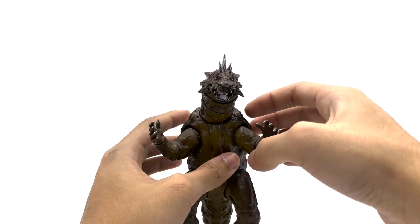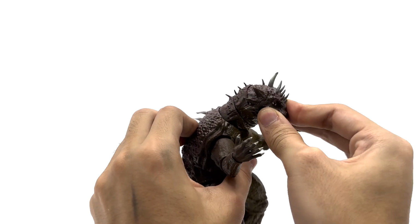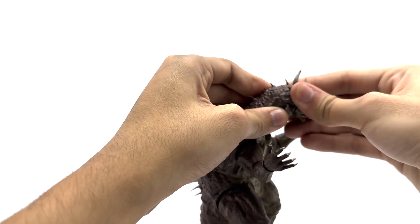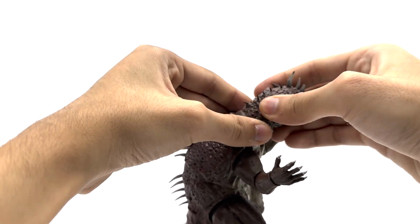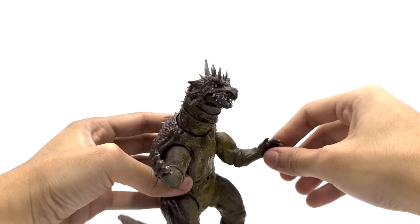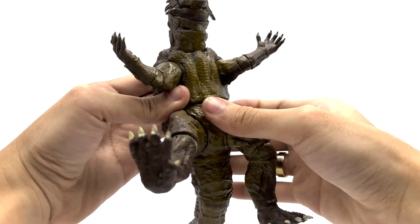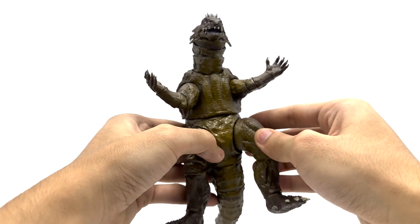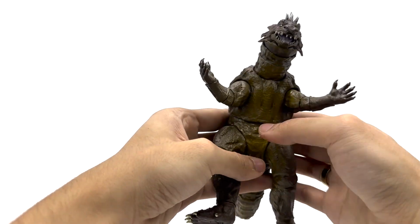But I guess we might as well just start going into posability. He can move his head up and down. His head can move up around. It's on a slight swivel. A swivel here, a swivel here, a swivel here. His elbows can go in and out, has a swivel there. Swivel basically everywhere, since it's all on the bungee cord. Swivel here and swivel here.